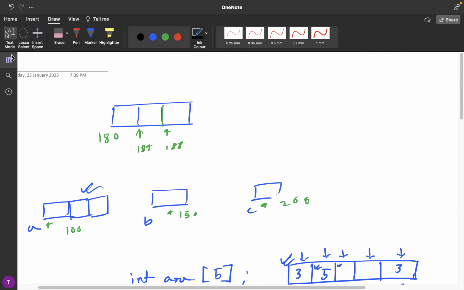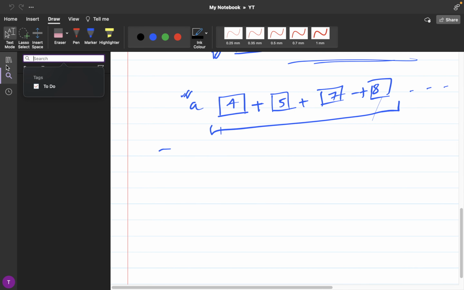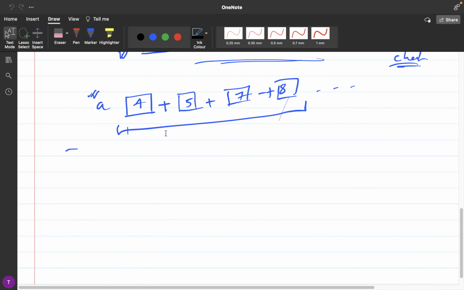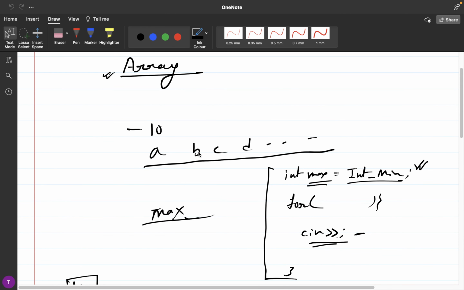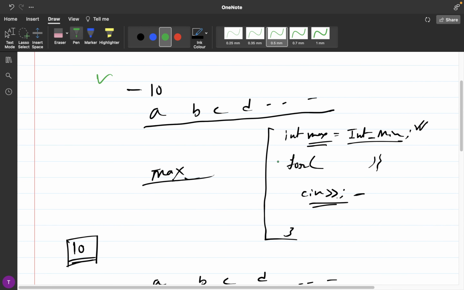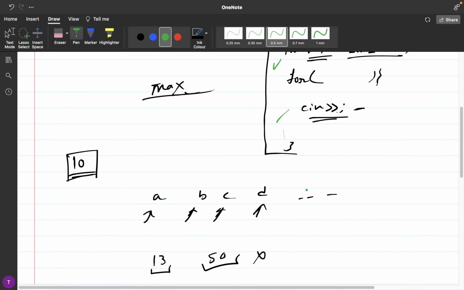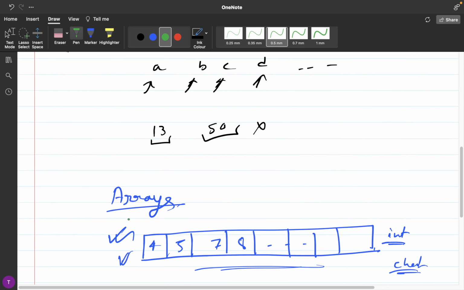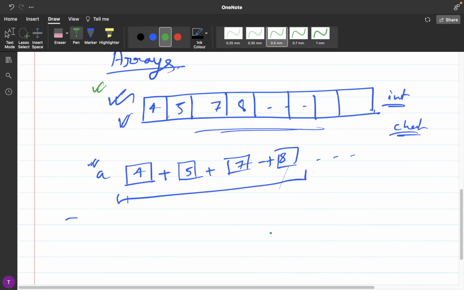So just for a quick recap of what we learned: we learned what an array is, and why we need an array, like the int max problem, how we can find the maximum value. Now we can have a complete structure that can store all the values, and how the memories are linked there.